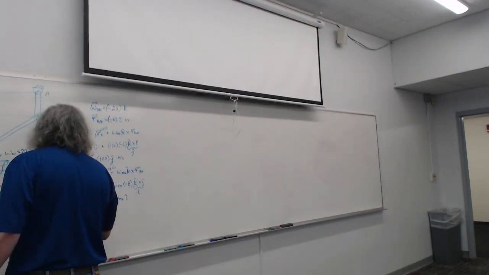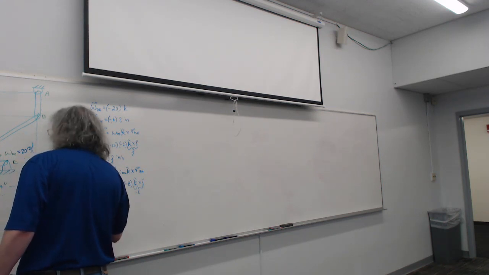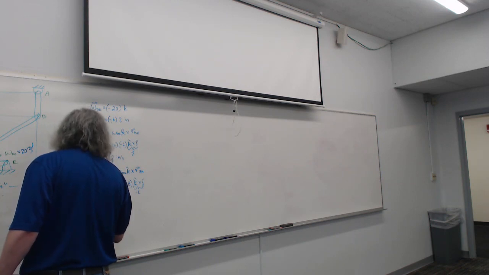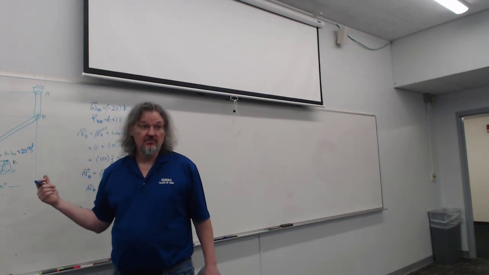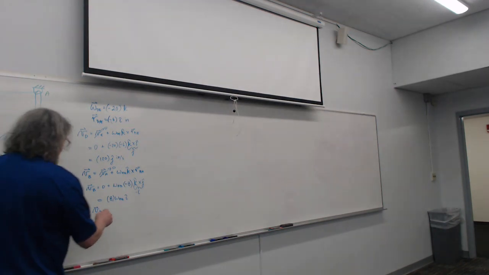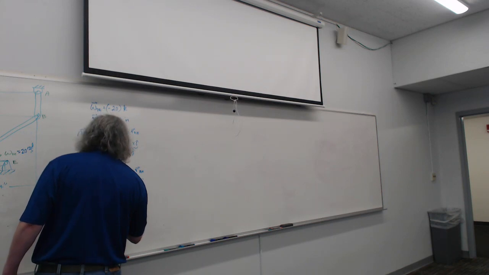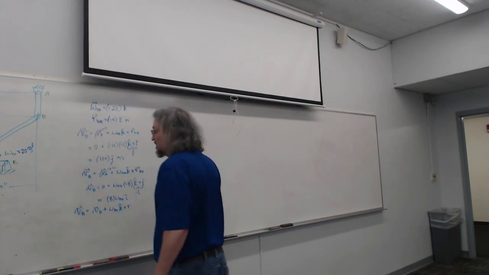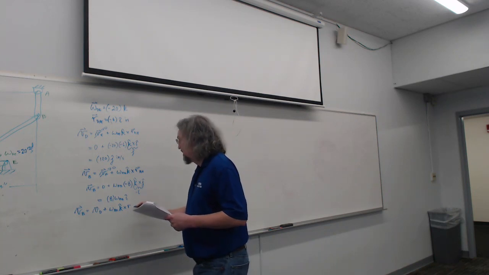we can say the velocity of B is also equal to the velocity of D. What happened to C? Oh, I know what happened to C. They don't like to use C because they like to use it for the ICR. Makes sense, right? Plus omega BD times K crossed with R, that thing's really long, isn't it? B with respect to D.